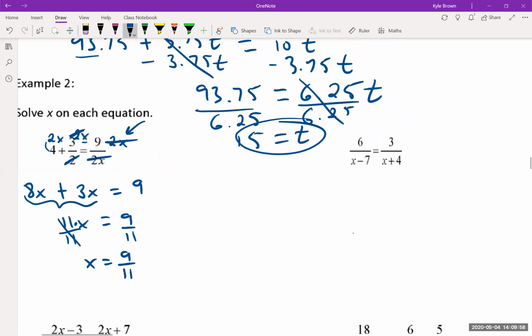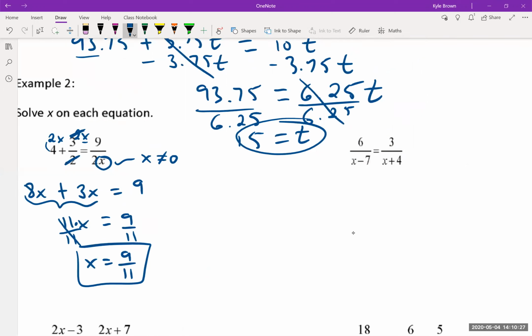Okay, now that I have this answer, I better warn you that sometimes our answers won't be answers. And the reason for that, well, let's go back up here before I did all this stuff, right? We had our non-permissible values, our restrictions. That is what I was calling them before. They go by a lot of names. But I'm not allowed to divide by 0, right? So right off the bat, I could have said x is not allowed to equal 0. So if I would have done all my algebra and found 0 as an answer, then that wouldn't be an answer. It's called an extraneous solution. So it's like an answer that's not an answer.